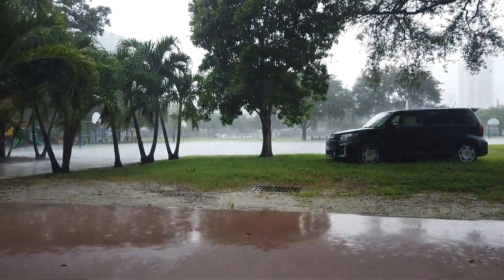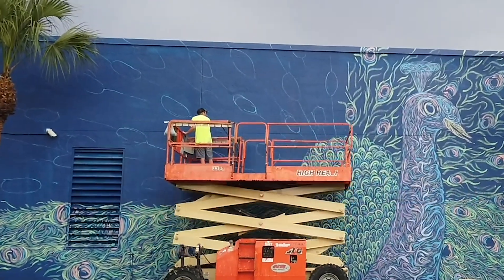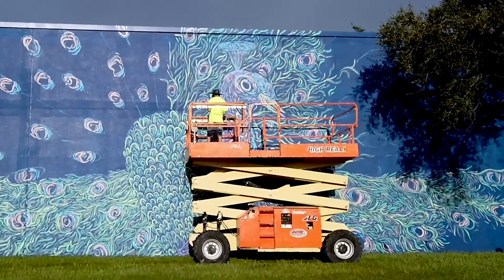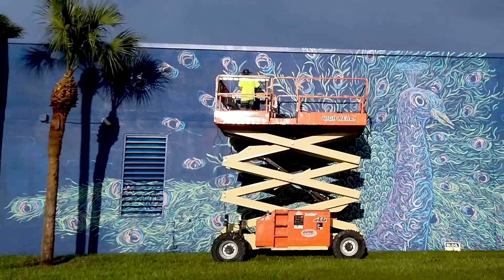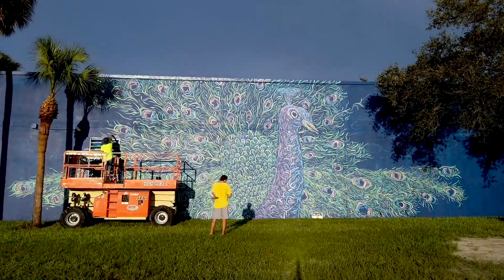Got the face in there really well before it started to rain. I got some of the feathers going too. This storm is super wild. The storm totally passed — still got a few more hours of daylight, so see if I can finish up as much of the feathers as possible. Out here super early today because I'm in the shade for the morning half of the day and then it gets almost way too hot, so I just want to use as much of that time as possible.